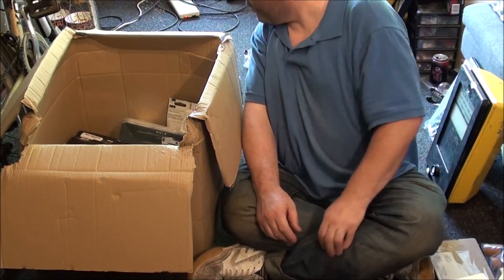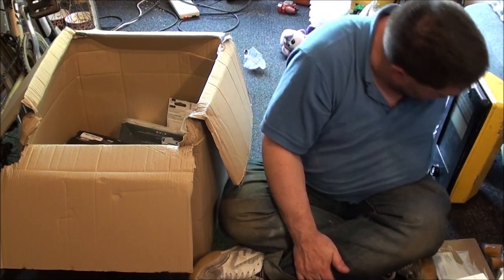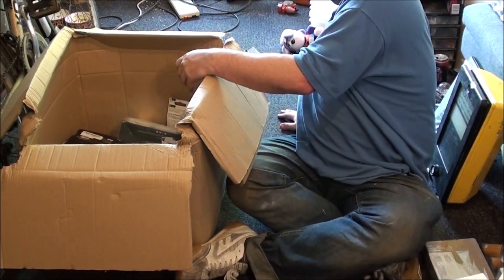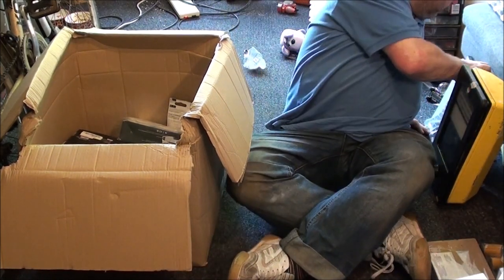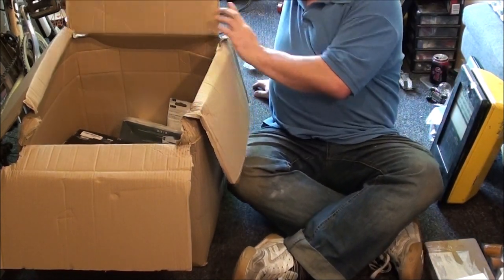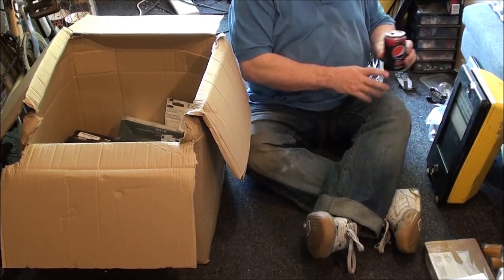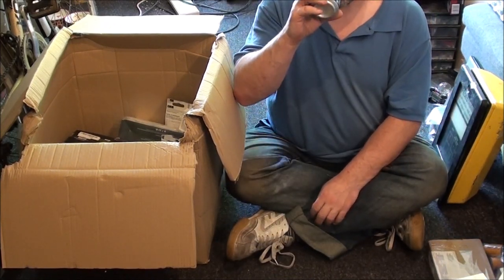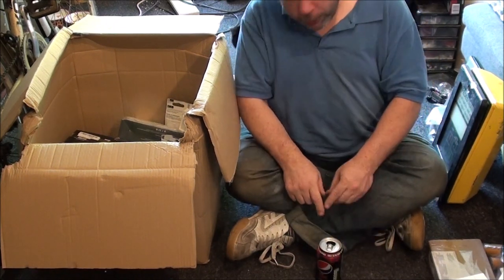Are you attacking my box? Where's my drink gone? I should have a drink around here somewhere. I don't know where to put it. See the empty can? Where's that gone? Laptop? Nope. It's disappeared. Have you stolen it, Smudge? Oh, it's here. I thought this one was the empty can. It's not. Right. You watch, I'll knock that over now.